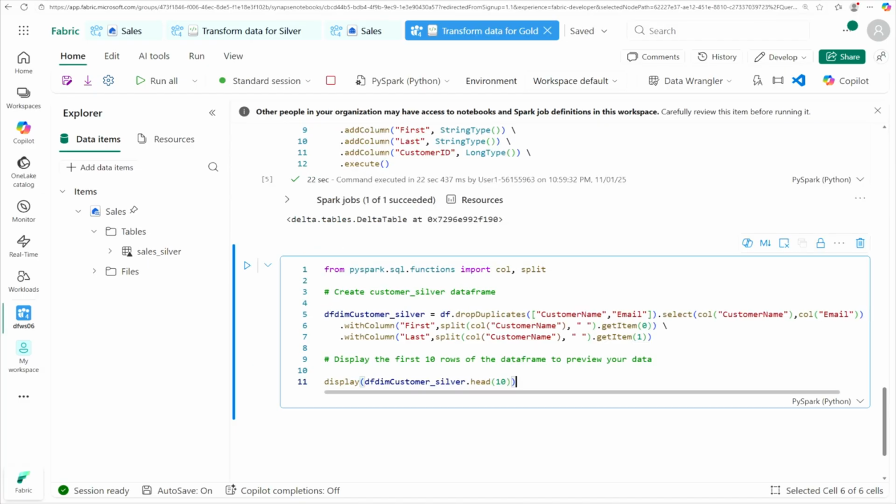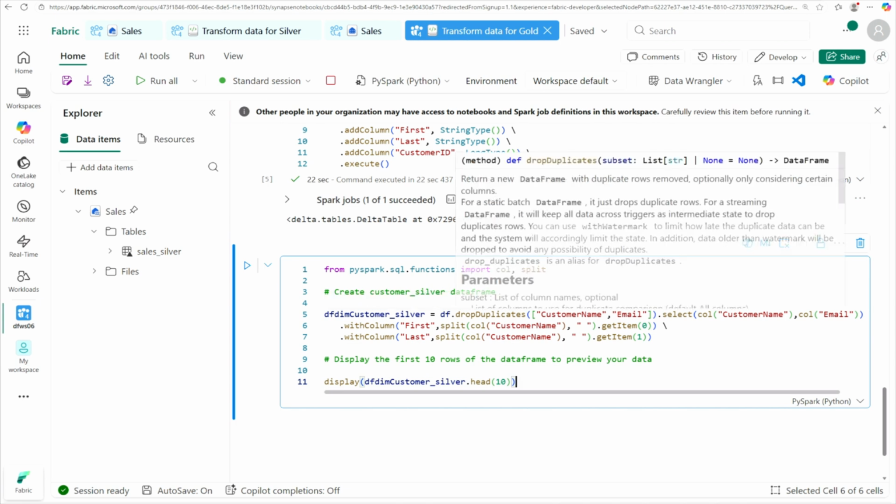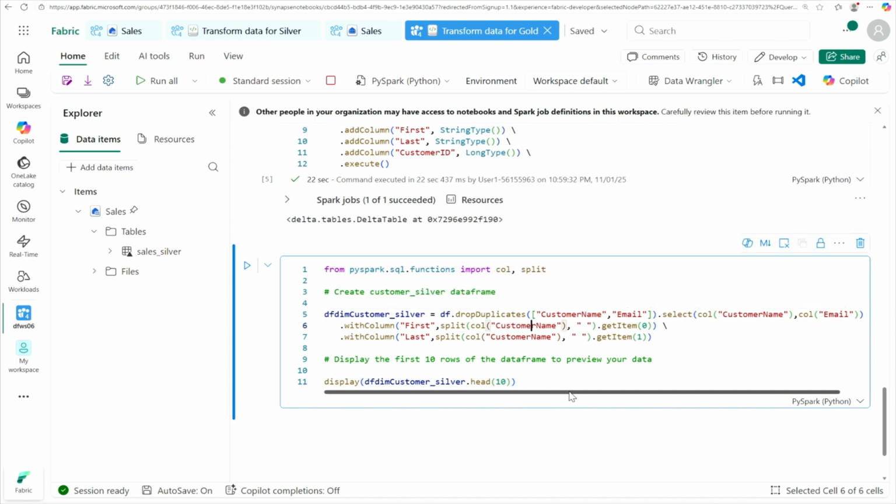Now, if you look here, we are setting up code to drop duplicate customer names. For this part you need some SQL knowledge, but here we are using PySpark, so it is better if you know how it actually works, then it will be easier to understand.